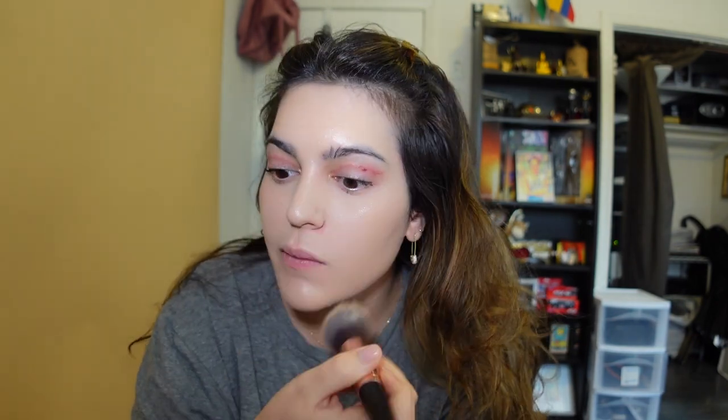I keep it pretty light, so let's go ahead and do some makeup. I use the It Cosmetics CC Cream and I've already moisturized my face. I didn't do a primer — oh well, it's fine. I usually just use the CC Cream and I'll either blend it in with my hands or use this brush. Today I'm using the brush.